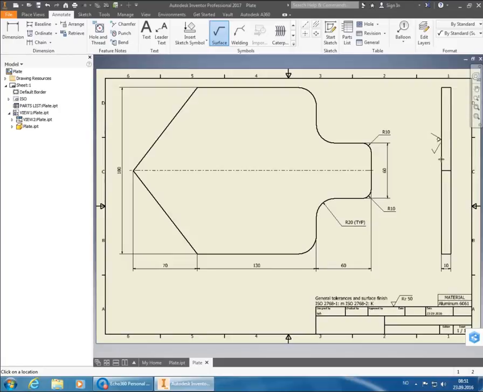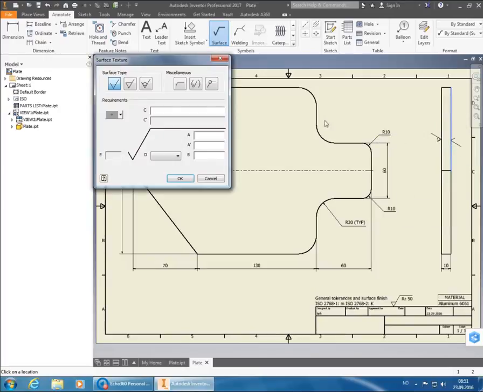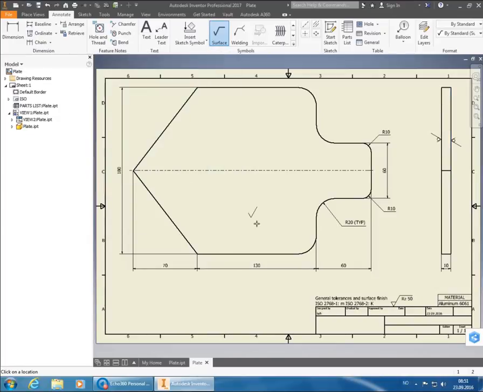So I click OK. And then I do the same for the opposite side of the plate. Left mouse button, right mouse button, and continue. Removal of material prohibited. And click OK. So now this will tell them that it is fair enough to use whatever cutting machinery they have.